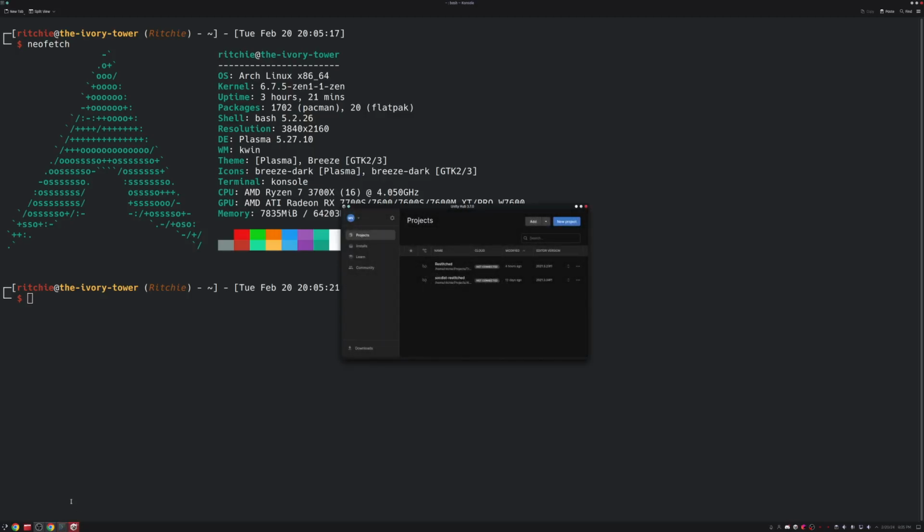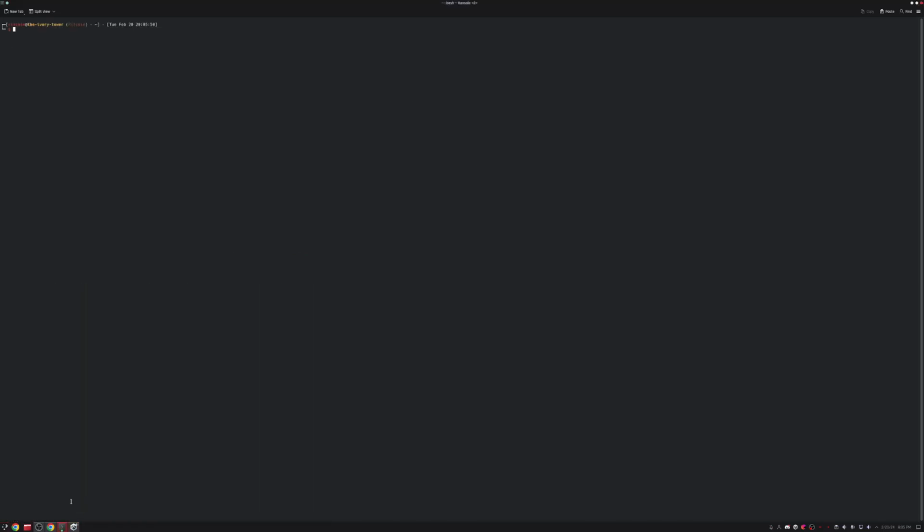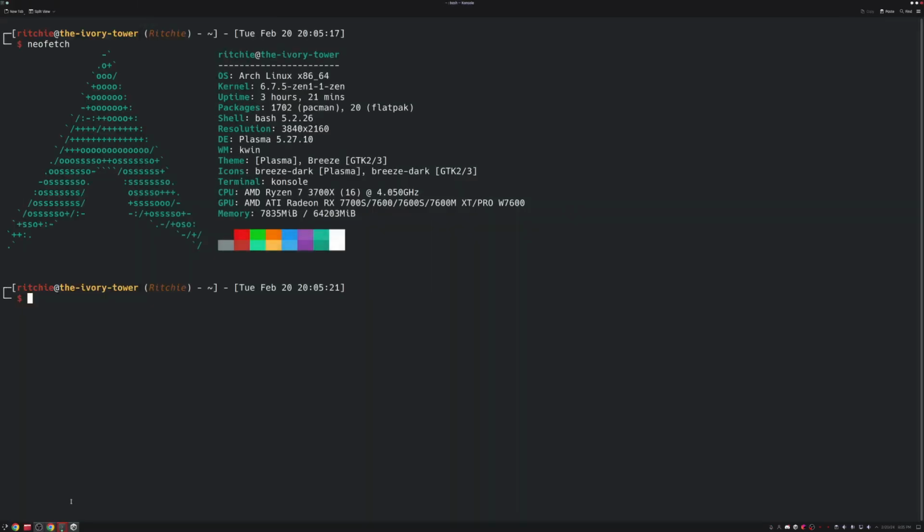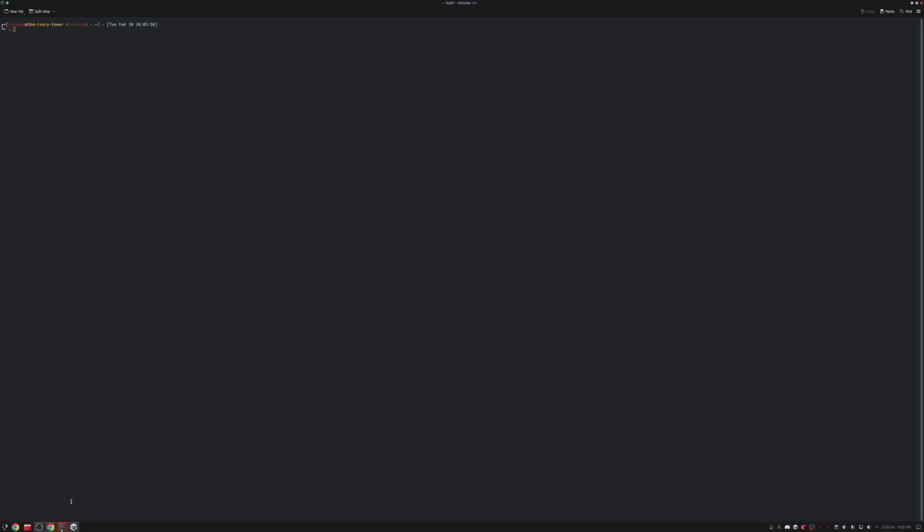And then what I like to be able to do is hit the start button, or whatever you want to call it, type in terminal, and instead of it opening a new one like this, I want it to switch to the existing terminal that's already open right here. I don't like opening a new program every time.